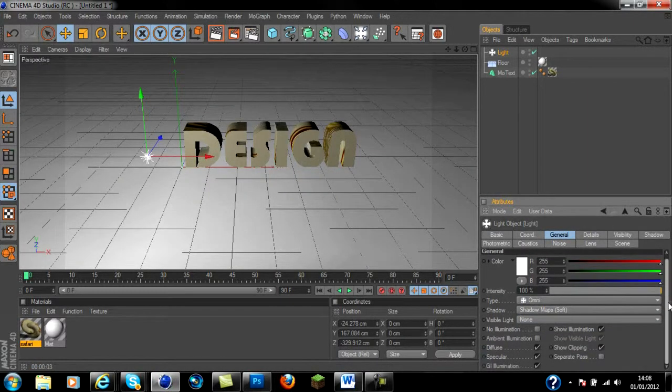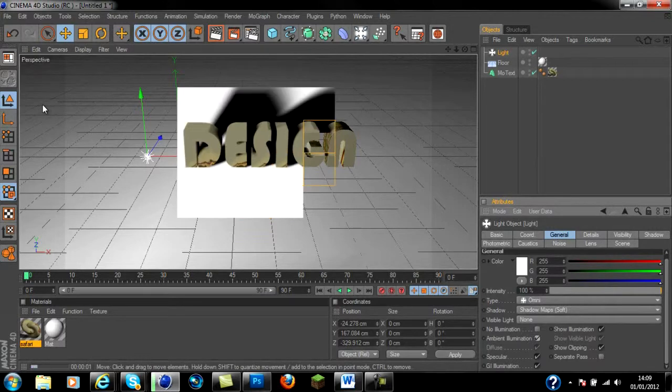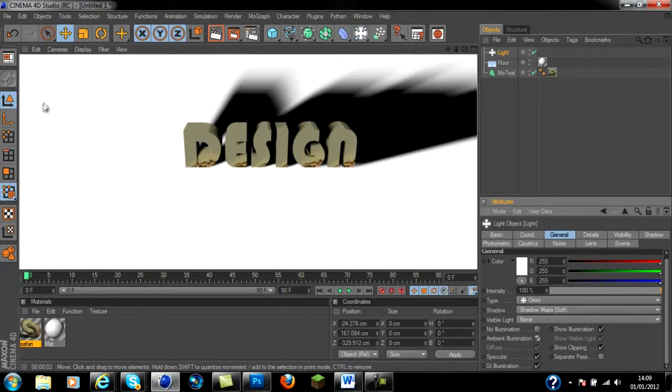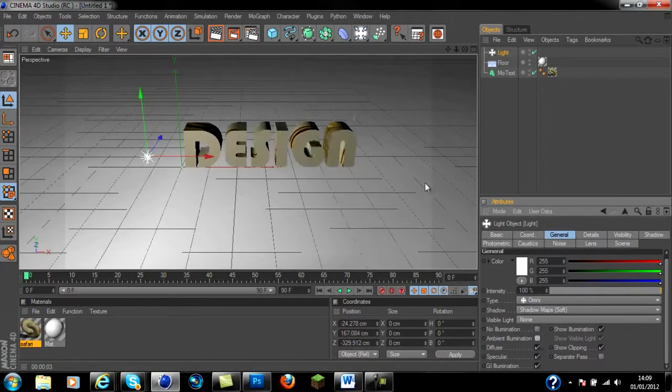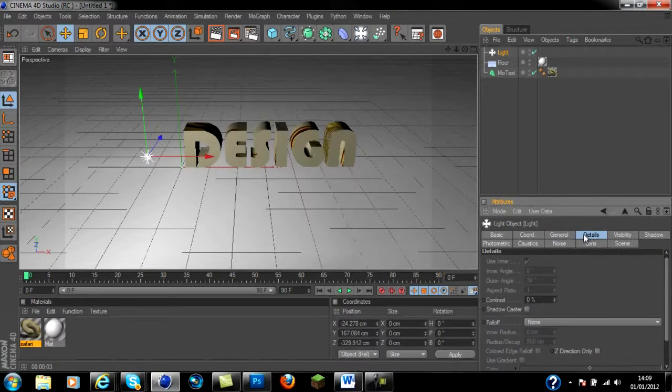And then down here you have illumination and clipping. Ambient illumination just kind of brightens the whole thing up, and it's like ambient occlusion but different. It kind of gets rid of everything else, and sometimes it's a bit overpowering, sometimes it's not, so it's your call on that one. Details, you can add slight contrasts and falloff of the light, but going for simple designs, that's not really necessary. I might do a more in-depth tutorial. This is probably going to be basic lights.